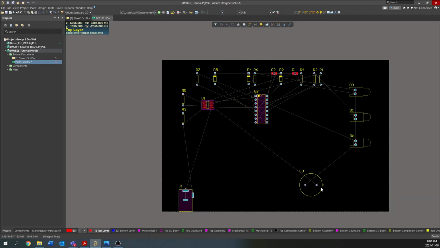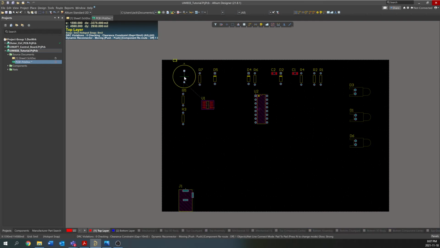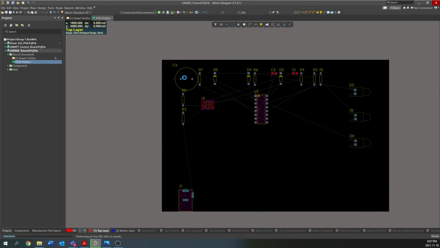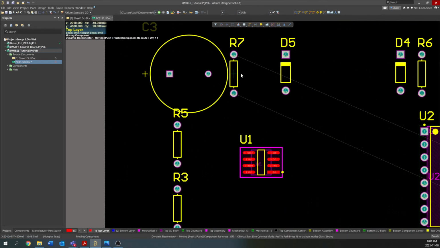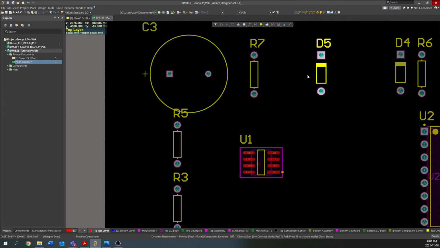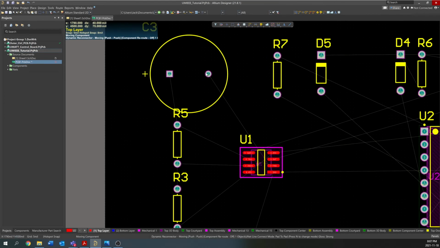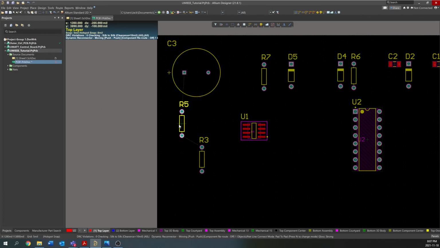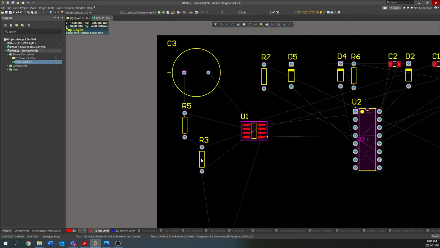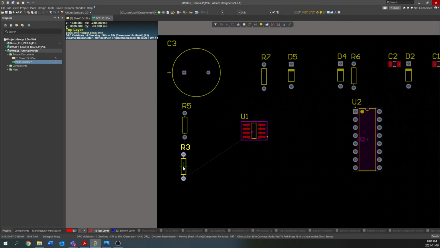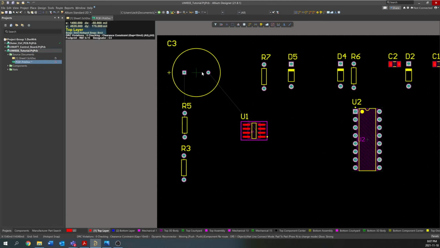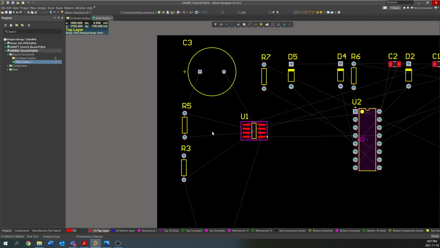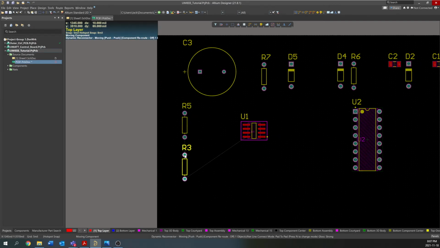And we know that we also need C3 up here in the corner. So now we've picked that we want these components to be right here. Now we can start routing.